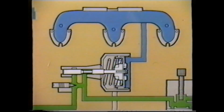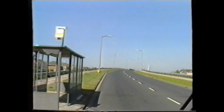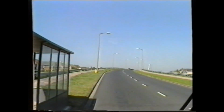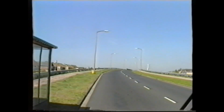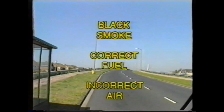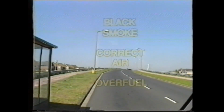If the pressure had been in order, the injector adjustment must be checked. You will recall that if the injector is set short, an under-fuel condition will occur. In this condition, you should assess whether the engine is down on power or normal. The engine will black smoke with the correct fuel and insufficient air, or alternatively, black smoke with the correct air supply and an over-fuel condition.